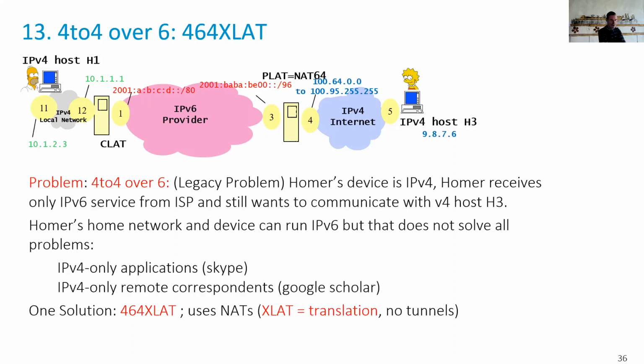Voilà, that's the tunnel story. And as I said, many accesses given by IP service providers today are really using 6RD, which is a variant of 6to4. But some providers provide more. They go beyond because they want to solve the problem truly of interworking. So a quite widespread solution is called 464XLAT. XLAT means translation. For some reason, X means trans. So that's a translation of 4 to 4/6.